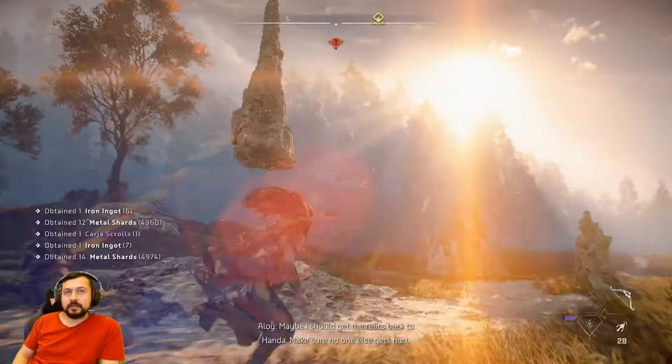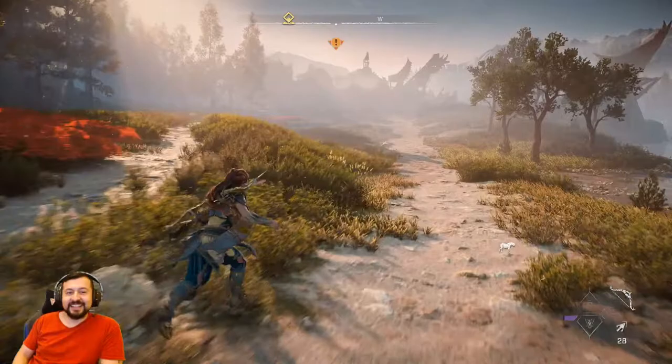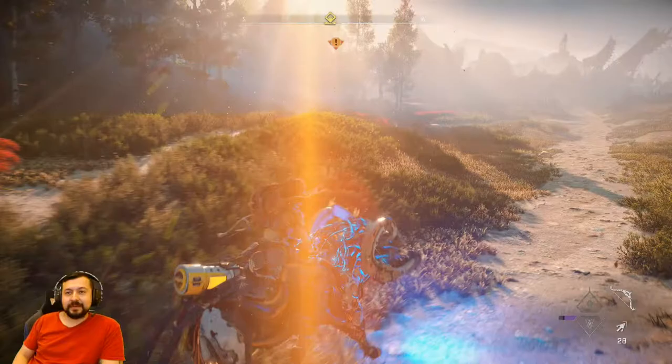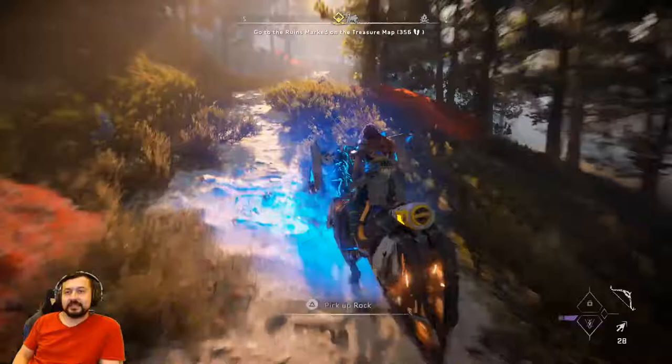Maybe I should get the balance. Oh, look, floating rock. Make sure no one else gets hurt. That's not my problem. I'm leaving. I got a task to do. I gotta stop every 2 minutes to help somebody. This is Horizon. You're on your own. Save your own ass. Another little town there.